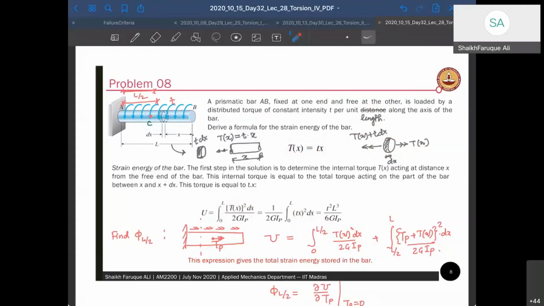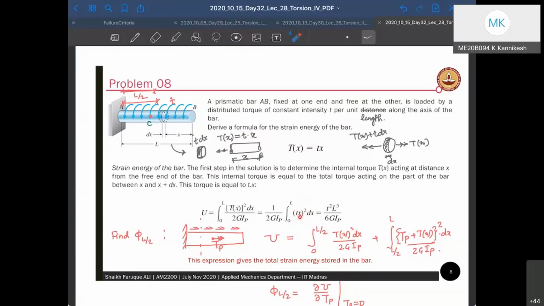Okay, so any location you go, right? It's not t into x, it's only t, I think, right? The shaft is loaded by a distributed torque of constant intensity t per unit length. Here it is t into dx, of course. So it is t into dx whole square by 2 GP. And then why is Tx going inside? Sir, I think it's per unit length. So they considered a length x and then multiplied it. Like for that length x, what is the torque they found? That is what Tx is. So that length is this dx.